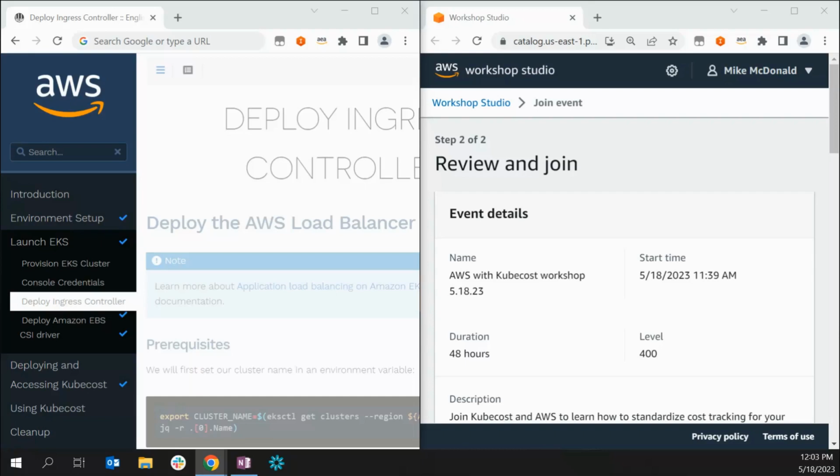Then later you can go in with that workshop content link and run through it on your own. Finally, if you'd prefer, there's no need to grab an account. You can just sit back and enjoy the walkthrough we'll be doing. As far as these accounts go, you will have access to them for about the next 48 hours, so there's no rush in running through the content. And if you do want to run through it multiple times, there's some cleanup for the workshop at the back of the instruction set, so you can go through and do this again if you'd like.